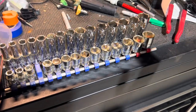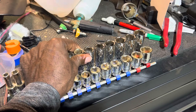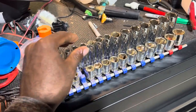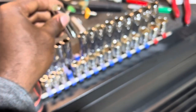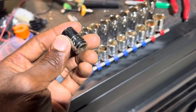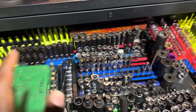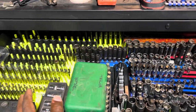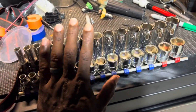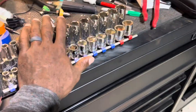These are made offshore — I believe in Taiwan. Taiwan tools typically fare a lot better in terms of quality than Chinese offshore manufacturers. I've been using these exclusively — I haven't gone to my other high-end tools. Even in cases where I needed to use an impact gun, I did not use an impact socket — I used the chrome Capri Tools sockets for everything I possibly could, and I'll continue doing that.